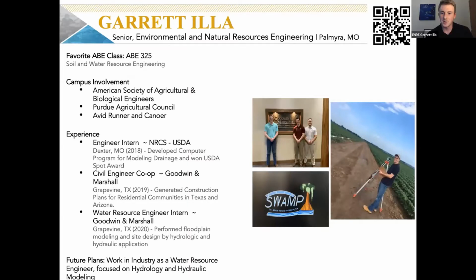My name is Garrett Ella. Hopefully you guys can hear me. I am a senior in environmental and natural resources engineering, and just some of the things that I'm involved with, and I'll talk about later, is the American Society of Agricultural and Biological Engineers, ASABE, and Purdue Ag Council. But I have in the past done internships with the government, a three-session co-op rotation with a land development civil engineering firm, and that helped me figure out what my future plans were and helped me get into a career with hydraulic and hydrologic modeling.